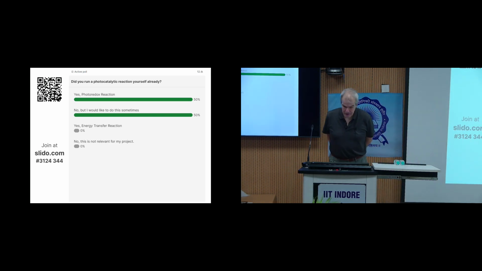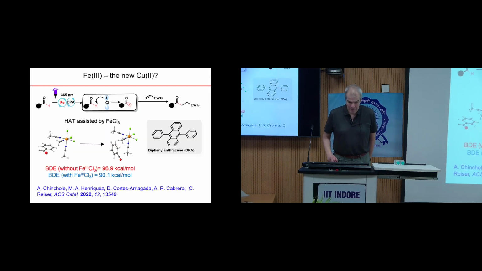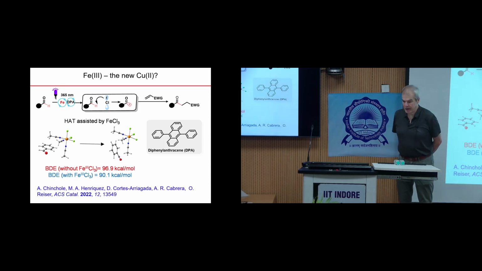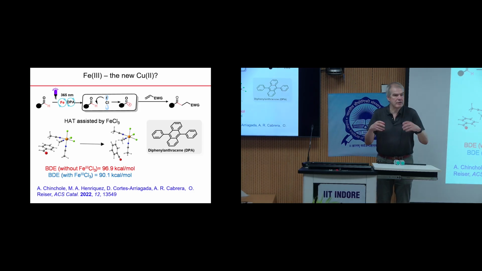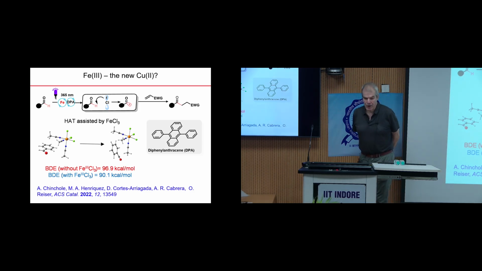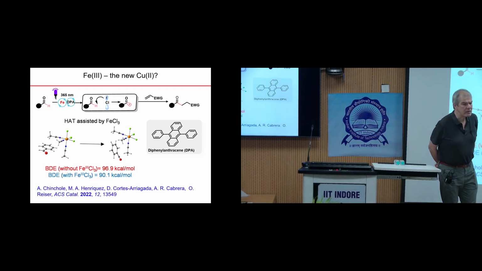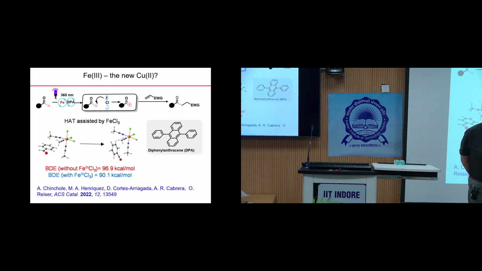Okay, so it looks like it's about mixed. Some of you have done it, some of you have not done it, but maybe you will do it at some point, and that is absolutely fine. Let me tell you one thing which we did and which relates again to this idea that these homolysis reactions are very fast. And so we were wondering, if these homolysis reactions are that fast, then maybe we can use not just copper, maybe we can use iron. And we did something very simple here.